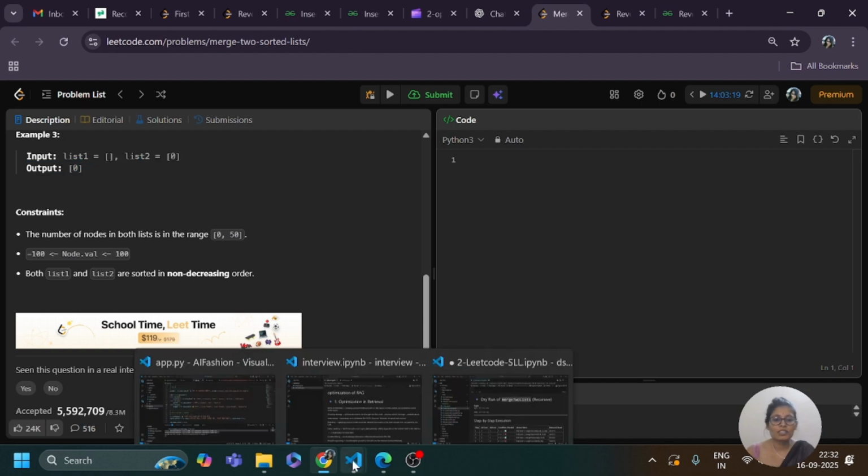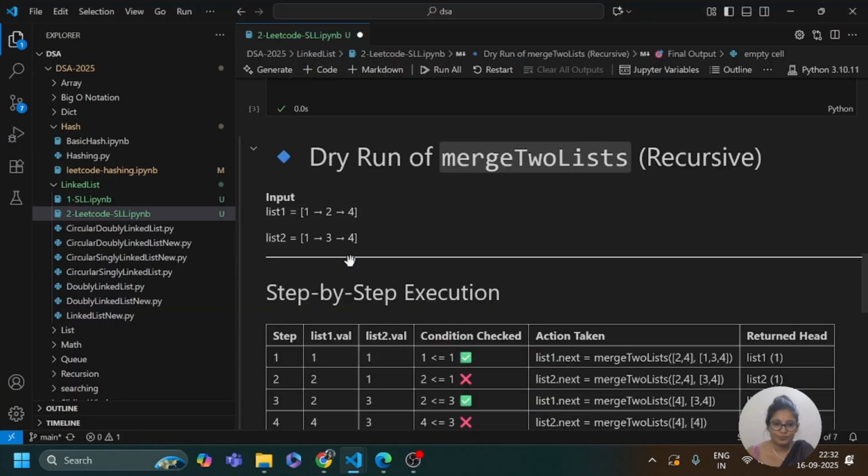So you can see here, we have two linked lists, 1, 2, 4 and 1, 3, 4.